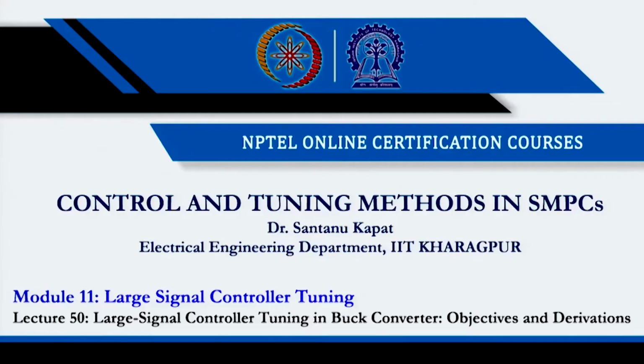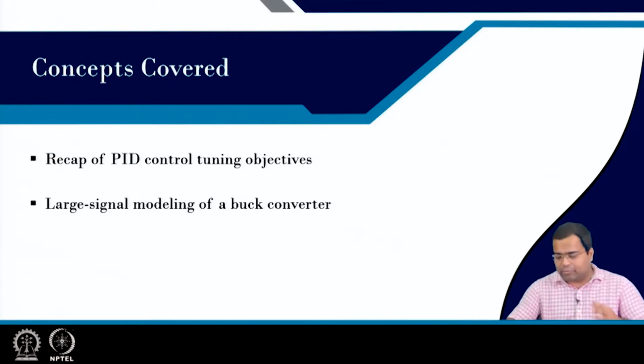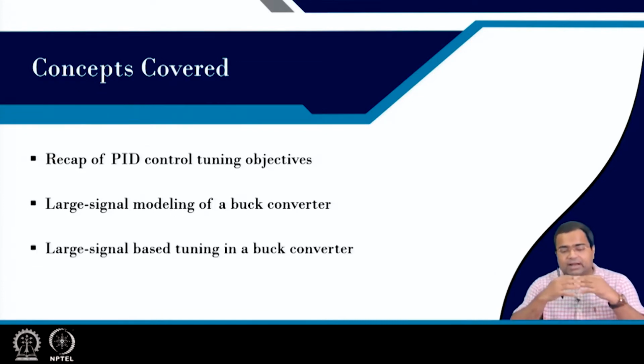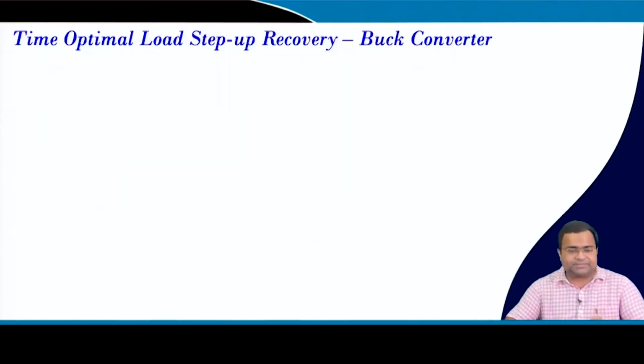In this lecture, we are going to talk about large signal controller tuning in a buck converter. What are the objectives and then the derivations? So, in this lecture, we are first going to recapitulate the PID controller tuning objectives, then large signal modeling of a buck converter, then large signal based tuning in a buck converter, and the summary of tuning parameters.